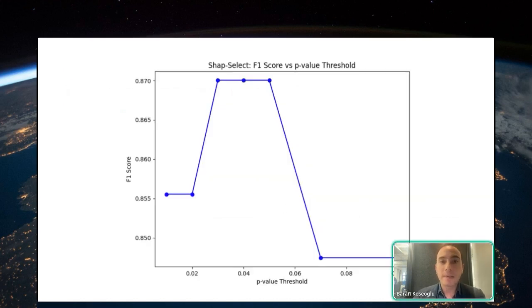And we did more in these experiments. Since we are also relying on the use of p-value, we take a look at what happens if we use different p-value thresholds in our framework. And in our case, for the purpose of this experiment, 5% was yielding a maximal F1 score. And you can see a distribution of F1 score and the choice of our p-value in our experiments.